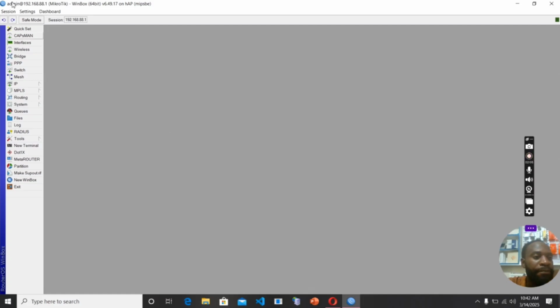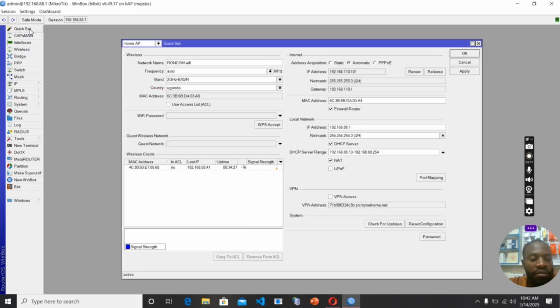After opening, you come and click on quick set. After clicking on the quick set here, you set the name of your Wi-Fi, as you can see. Then on frequency, you make it auto.